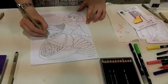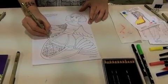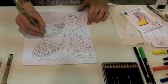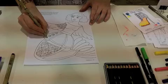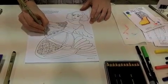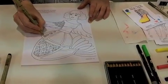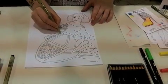It's basically just a swirl, but it has a little skip in it that makes it form like a little highlight. I start out with a little C in the middle, and then I jump with my pen, and I continue around, and in the same spot I jump again, and then continue around, and the last time I go all the way around. And I just keep filling in little swirls like that.